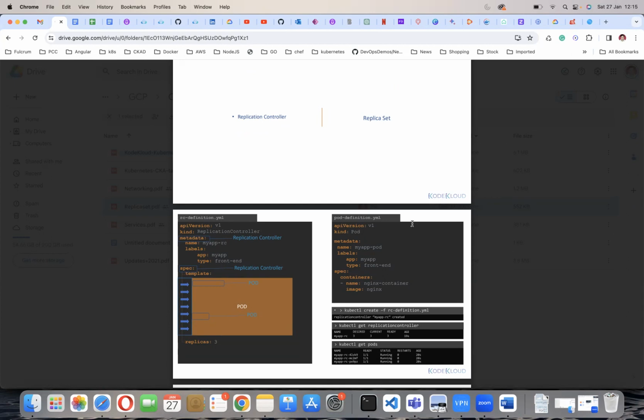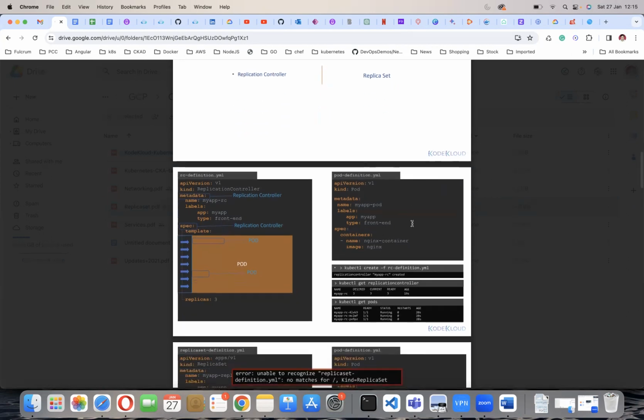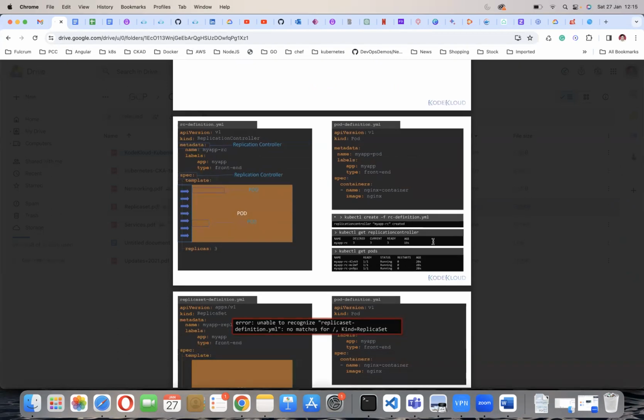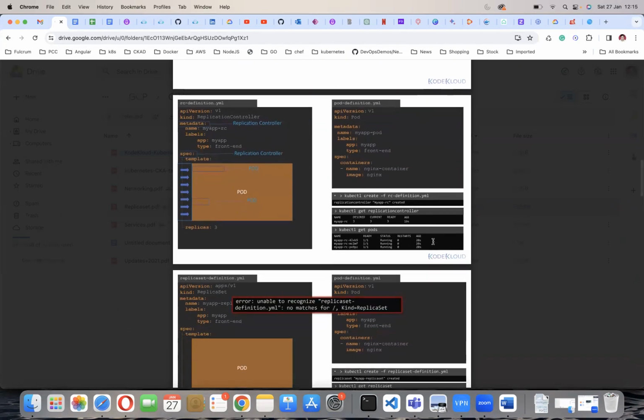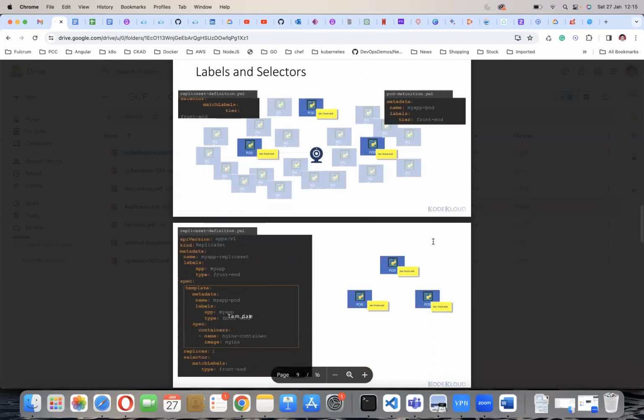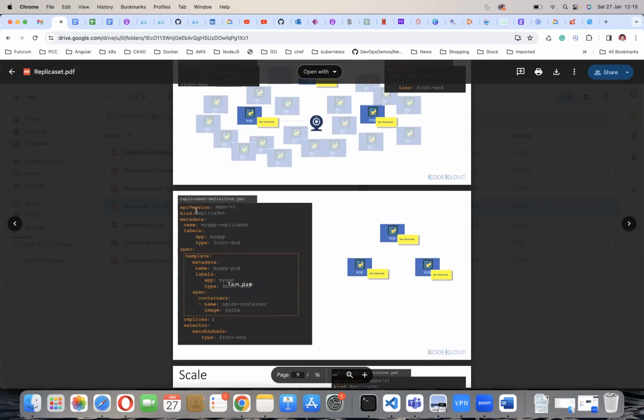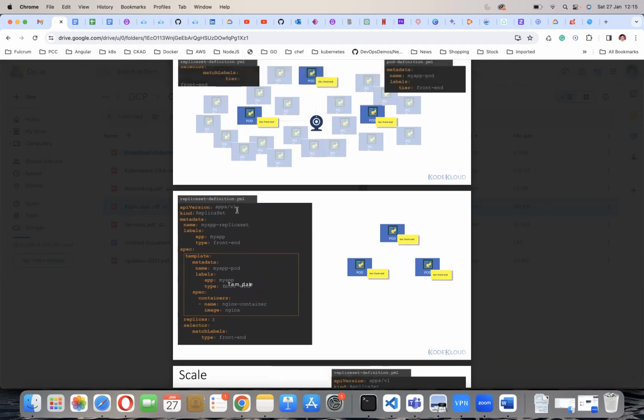Okay, so replica is just like a database replica. From a backup point of view, if anything fails, we can immediately use the replica. A similar kind of thing we can use here. So what is the command in the replica set? API version apps/v1, kind ReplicaSet, metadata, my app replica set and labels, just like I told you previously. The labels: my app, tier front end.